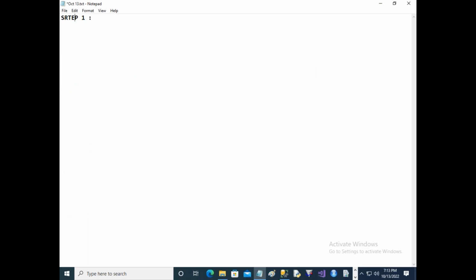Step number 1, we need to declare a cursor. Step number 2, once you declare the cursor, then you need to open the cursor.